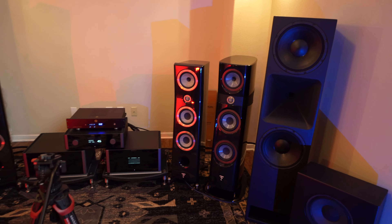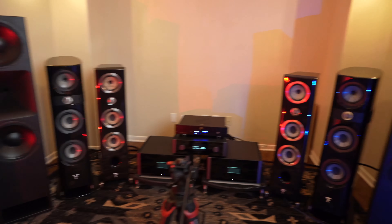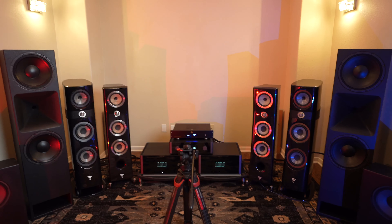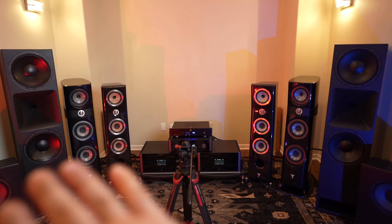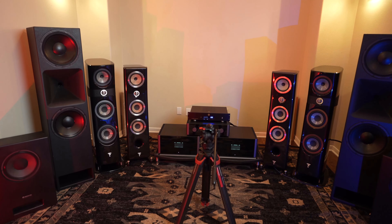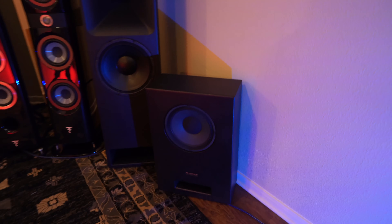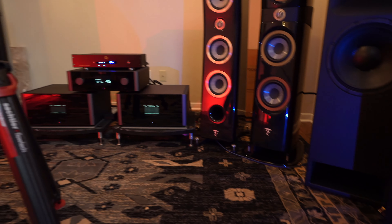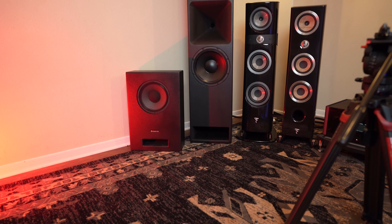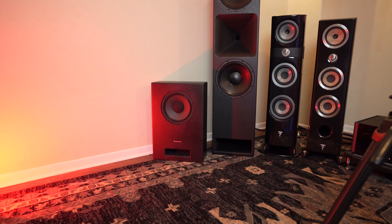Over here kicked to the side we have the JTR Noesis 212s — very interesting-looking speakers, and the soundstage that comes out of them is literally like a soundstage behind a screen. These speakers disappear despite their size and footprint, which is really cool and what hi-fi is all about. Down here we have the Iskando Immersive Audio speakers — I've been rocking these for a long time and make no apologies about them. They're handmade in Germany, seriously over-engineered, coaxial design so they are 100% time-aligned. You can crank these with crazy SPL and never get any ear fatigue — everything is crystal clear.